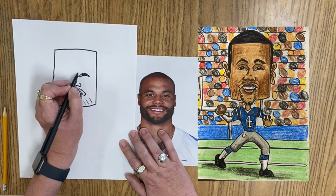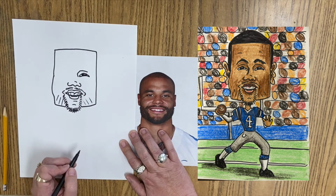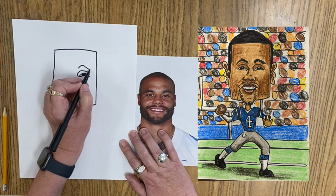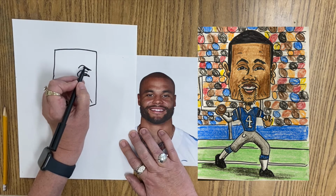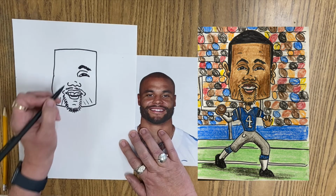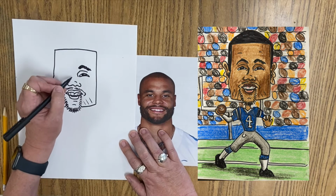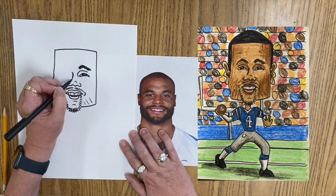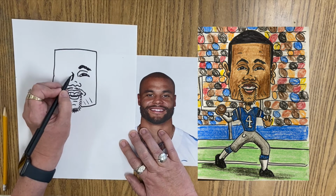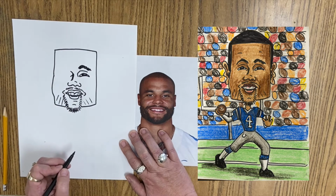And then we're gonna draw the eyelid kind of area. And then he's got some eyelashes or eyebrows. We'll put some texture in those. There we go, there's one. He's peeping at us. All right, then we're gonna draw a line coming up here. And this is gonna be kind of a shadowy line. And it's gonna come down and up like that.